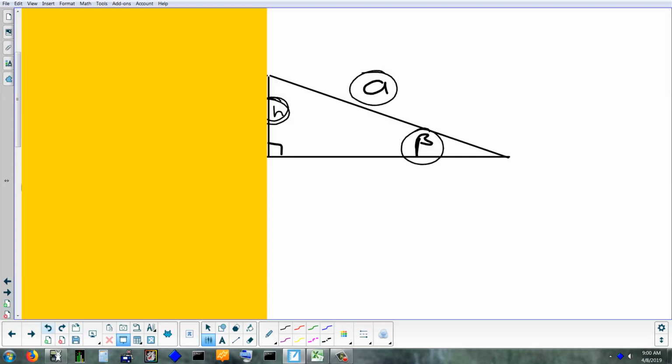The side that we've labeled H, what's its position? This time from the perspective of beta. Well, it's the one that's farthest away. Do you remember what we call the one that's farthest away? Remember what we did on the other one? Yep. Opposite. Okay, so the one that's farthest away, that's the opposite. And then A, its position, it's across from the 90. So what do we always call that one? Hypotenuse.